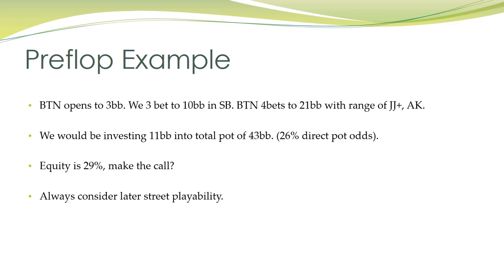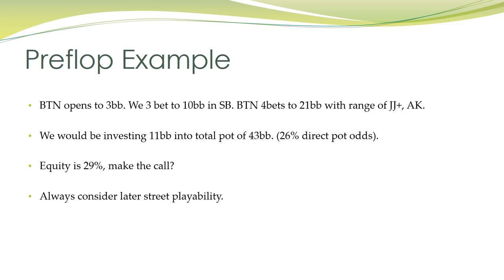What are the reasons? It looks like a hand that's heavily dominated and is going to suffer a lot from reverse implied odds. Because if we think about the hands in Button's range at the moment, Jacks plus and Ace-King, assuming that we hit the flop with our Queen-King, either Button's going to have a hand that he's going to discard very easily, something like Jacks, or he's going to make a better pair than us. Like we're going to flop a King, he's going to have Ace-King, or he's going to have Aces, or he's going to have Kings. Or we're going to flop a Queen and he has Jacks and he's not going to give us any action. So we're in a situation where if we both hit, we're heavily dominated. We stand to lose a bunch of money post flop.